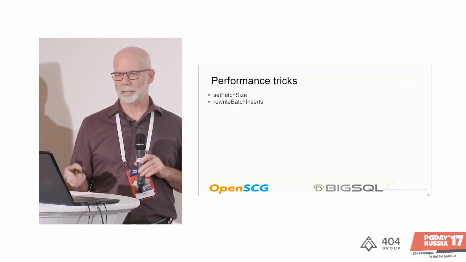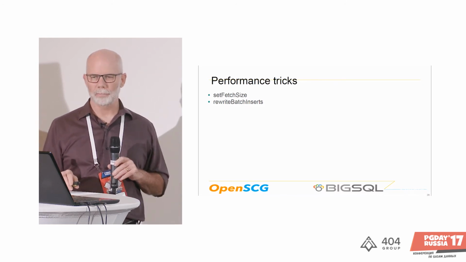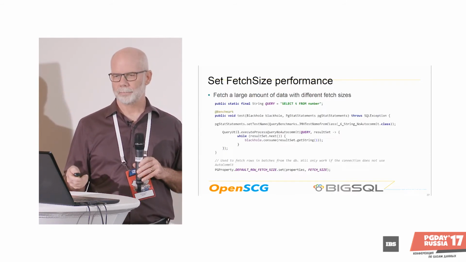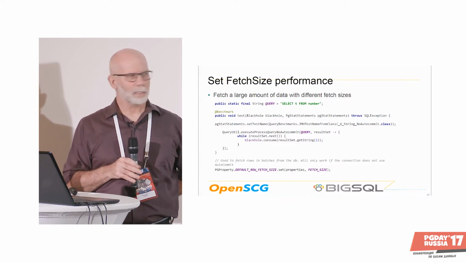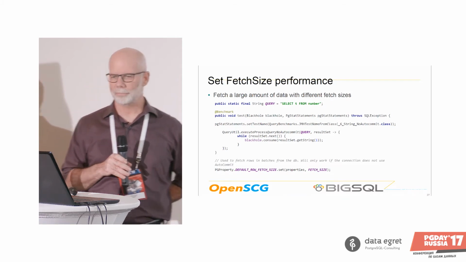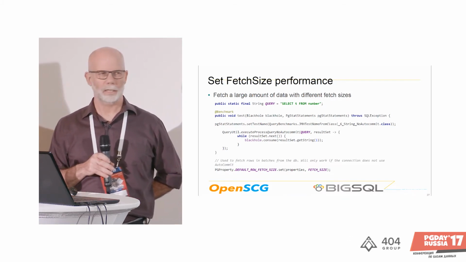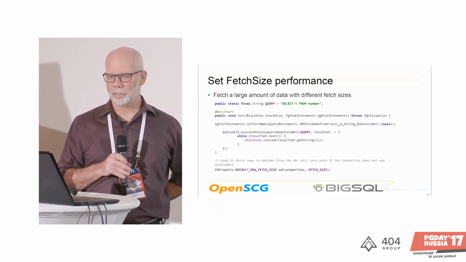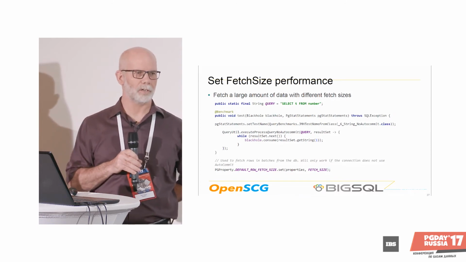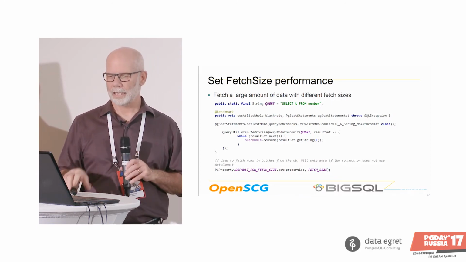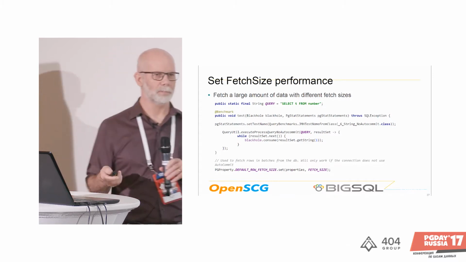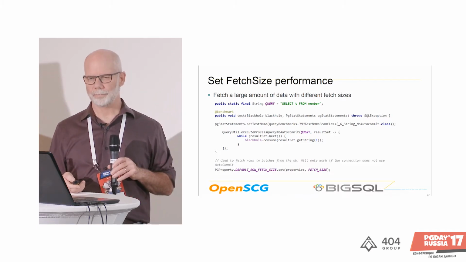So we're going to talk about a little bit of the performance analysis of what happens if you use set fetch size or rewrite batch inserts. This is the test that we use to do set fetch size performance. It really just selects a large number of rows, it's actually 10 million rows from a table. The other thing that's important here, as I talked about earlier, is you have to turn it into transaction mode. You have to turn auto commit off. And then last, you can see that I set default fetch row size equal to various numbers, and we do some analysis of how quickly it returned.